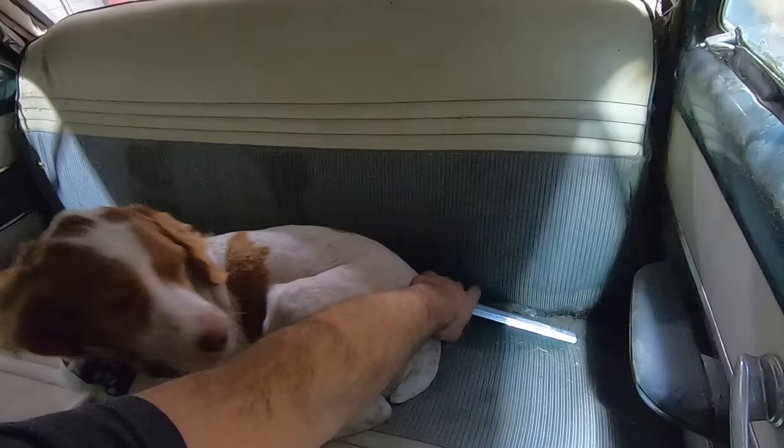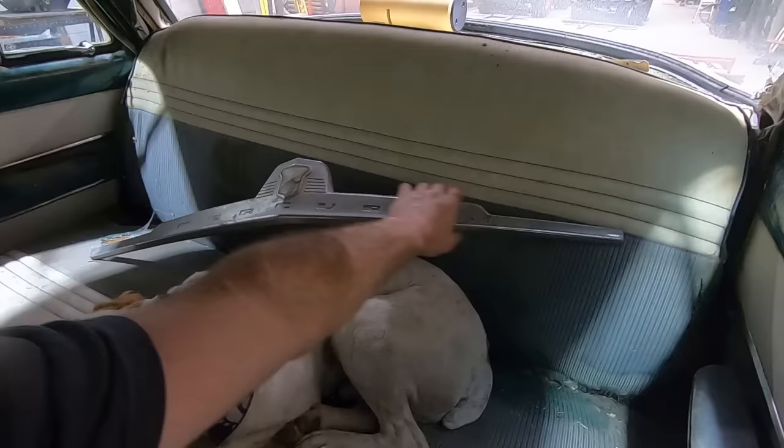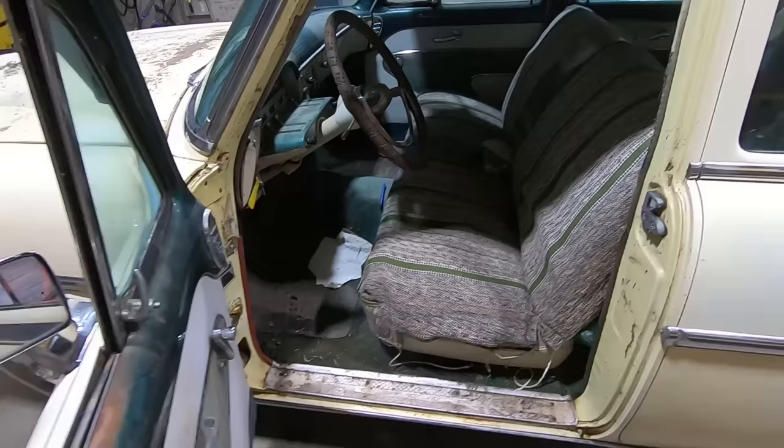Well, it looks like we got a chunk of, is that a spare thing for the hood? Oh yeah, freaking sweet. I don't know if it's the same one. My butt is wet because we had the window down last night when we washed it. So yeah. Oh, it's got the typical Midwest pickup truck seat cover in green. It's in good shape though.